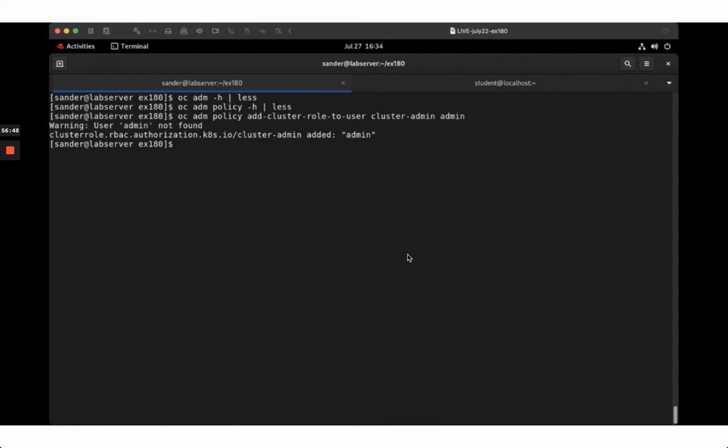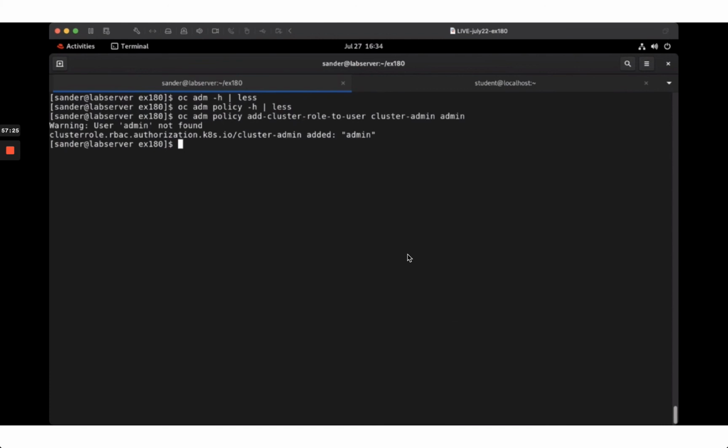This warning is nothing to worry about if you are logging in as an external user, a user that's provided by an OAuth identity provider. This message, user admin not found, is so confusing because you are thinking you are doing things wrong. No, you don't do anything wrong. It's just the way it is. So what is going to be next? Well, next I am going to continue and set up the OAuth.